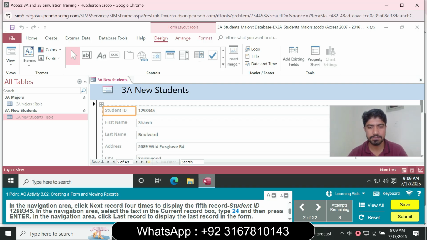In the navigation area, select the text in the current record box, type 24, and then press enter.